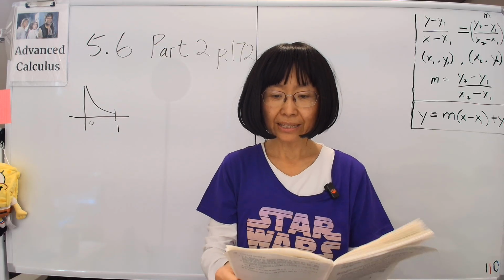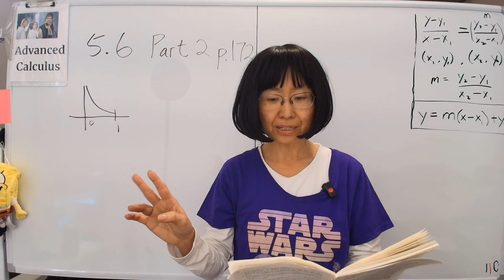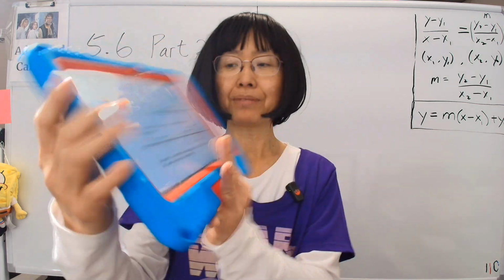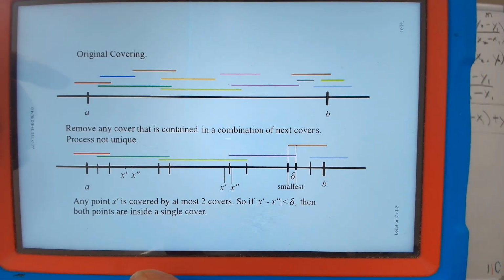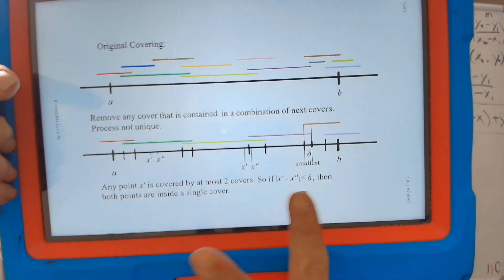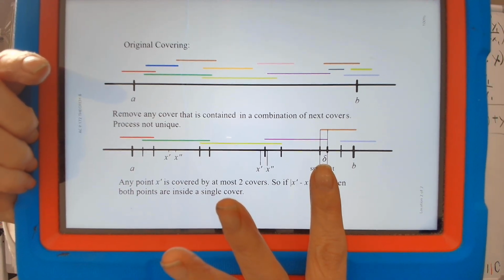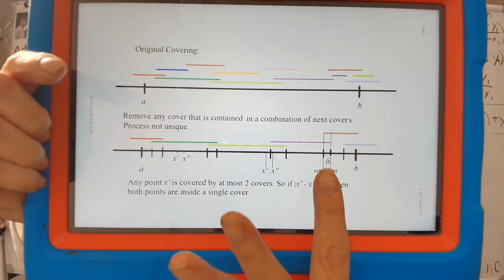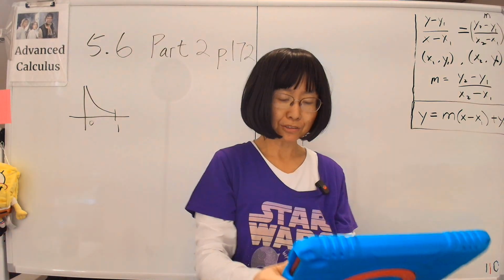All right. Now let x prime and x double prime be any two points such that the absolute value of x prime minus x double prime is less than delta, which is what I have pictured here. We have all these vertical lines where there's a subdivision. So we pick delta, where 2 delta is the width of any interval, so we'll pick delta to be the smallest one of something.